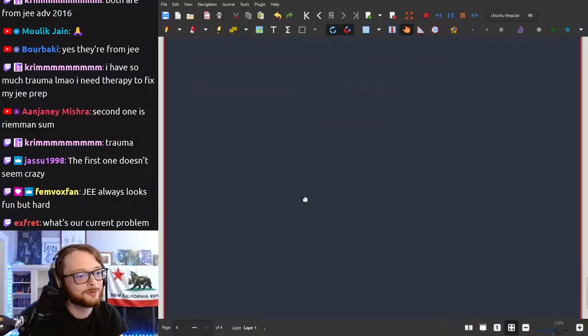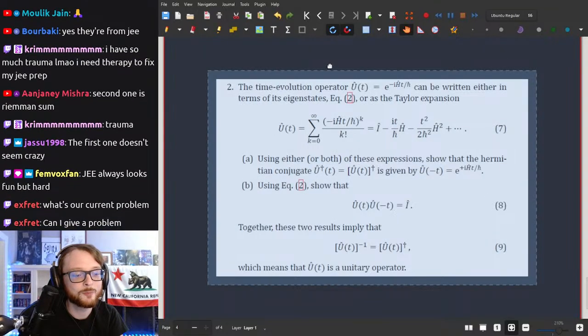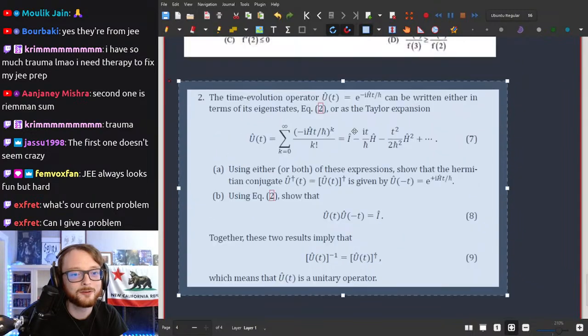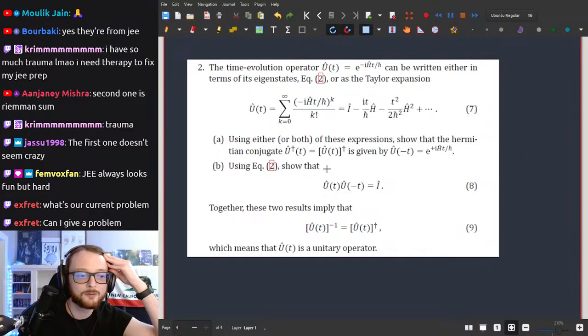Gov posted a quantum mechanics problem that's just linear algebra, apparently. Yeah, sure. I'm going to look at this one first, but you can go right after if you want. This is a lot of notation that I don't know. I've never done any quantum mechanics.